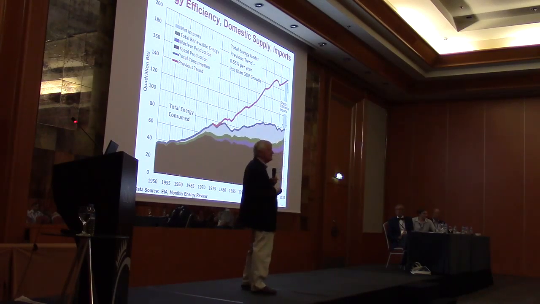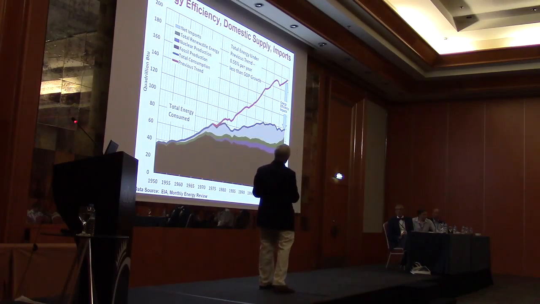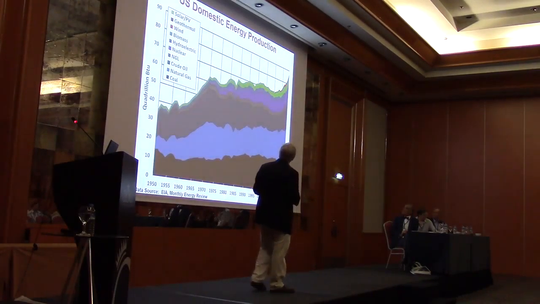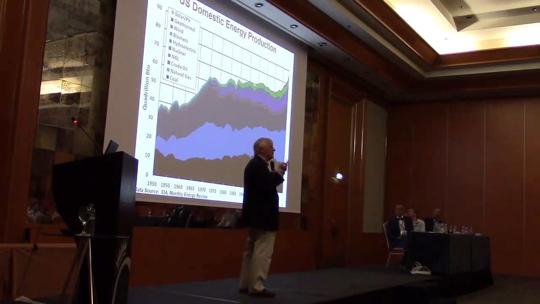I view the dominant reason, if you look quantitatively, is we've had a big pattern of energy efficiency throughout the economy, and that's made a significant impact. So if you look a little at the supply side of the market, you see that this blue is natural gas and that's crude oil. Those have increased significantly, but notice the scale here is much different. This is a 90 quad total scale. And so the difference between what we had in 1973 and what we have now in natural gas is a few quads, three or four.